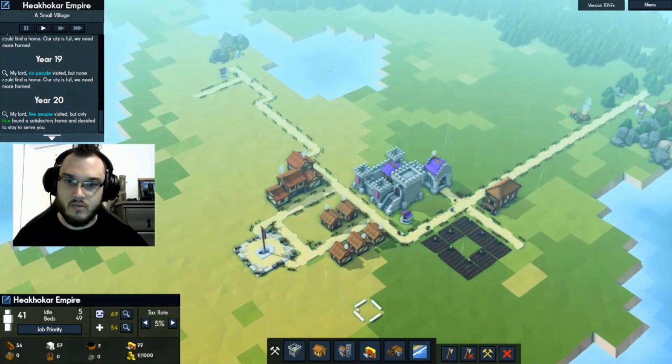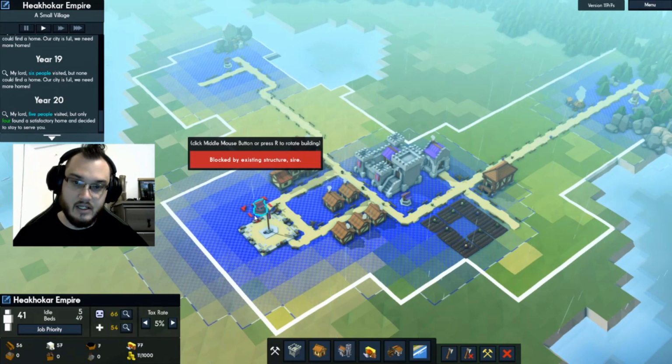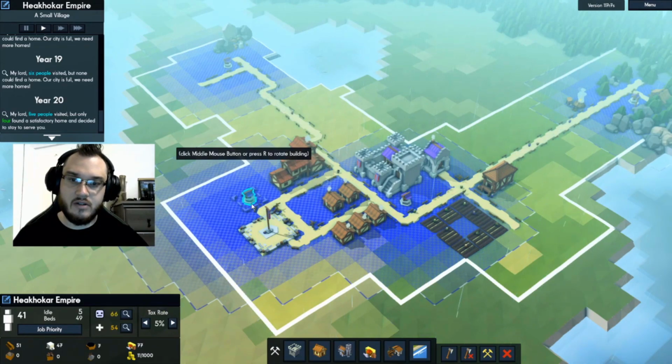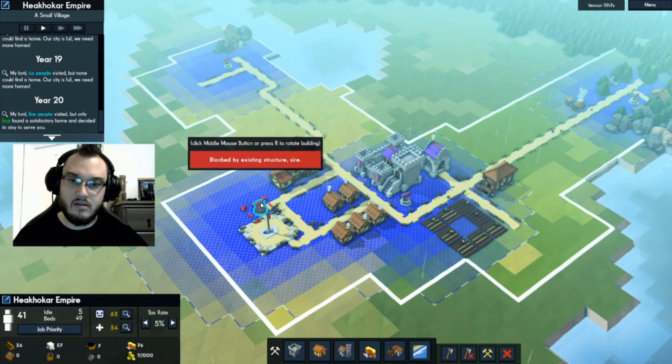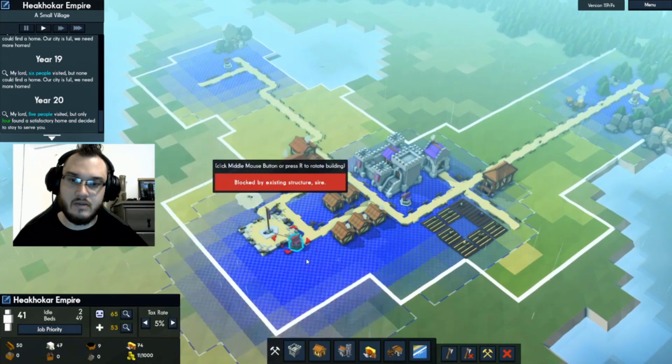Alright. High chance of water, right? I mean, high chance of water. Yes, it is raining. Let's put you here. Yeah, here seems good.